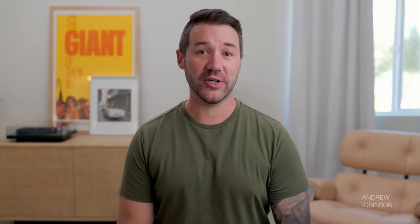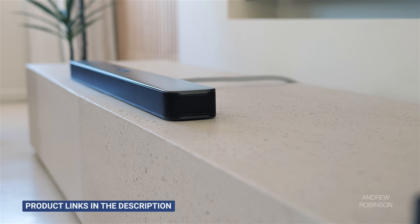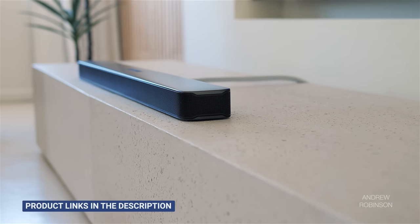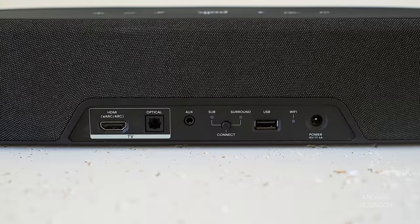As for my reference budget soundbar, the JBL Bar 5.1: the JBL is better for music and is equally exciting for movies, but the Polk does a better job at creating a sense of three-dimensional space, and I am including better height. While neither bar has upward-firing drivers, the Polk's virtual Atmos performance is a notch or two above what the JBL can do. If you already purchased the JBL Bar, don't fret or sell it — you still have a great bar, one that is a better all-rounder if you want to also listen to music, but if you're a home theater-only fanatic, the Polk Magnify Mini AX is going to be worth your consideration.